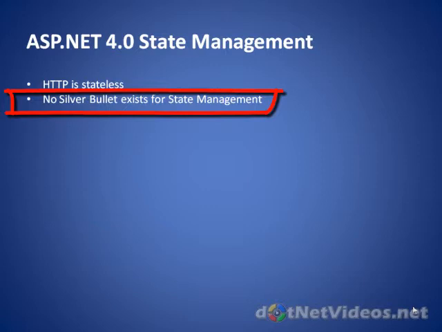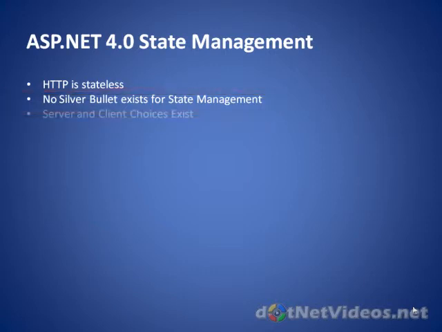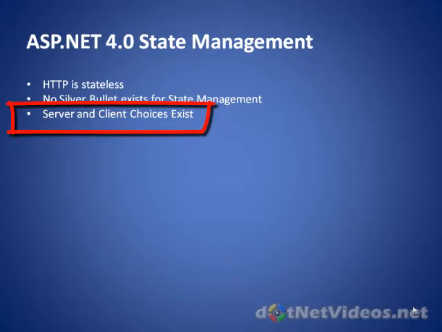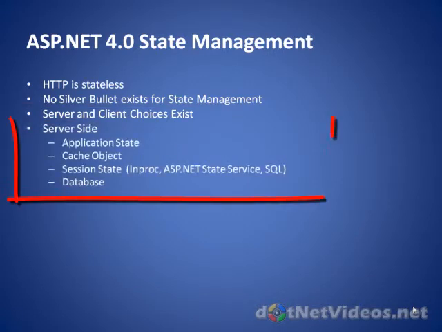Now there's no silver bullet for maintaining state. There's no one size fits all, in other words, for maintaining state. It's a pros and cons model that we have to talk about. And we have choices and abilities for state management that exist both on the server side and the client side. So on the server side, we have application state, the cache object, session state, various ways to implement session state, very common. And there are pros and cons to these.